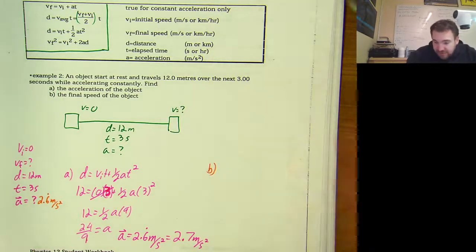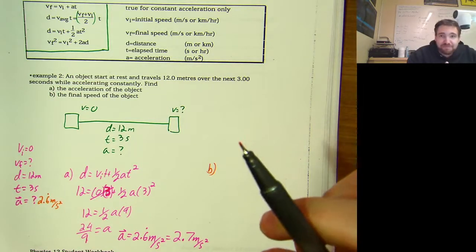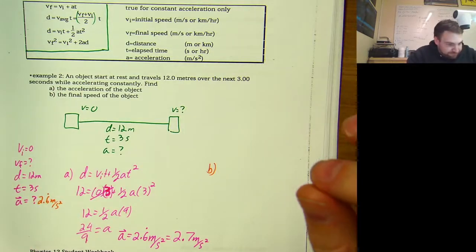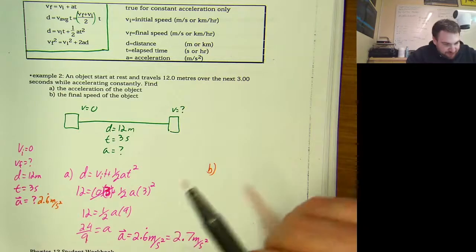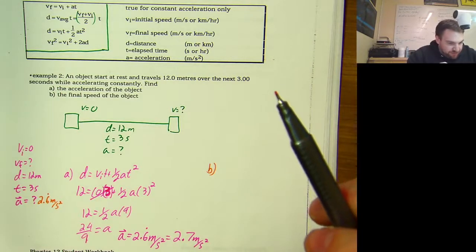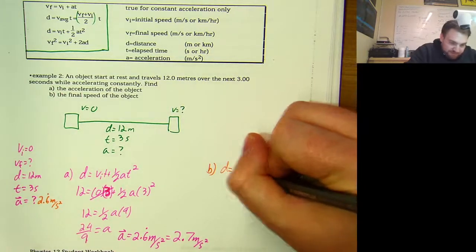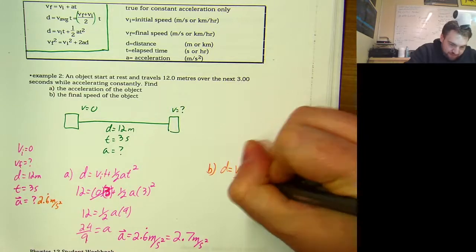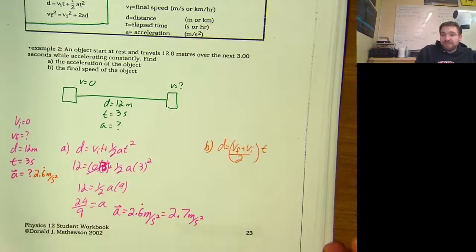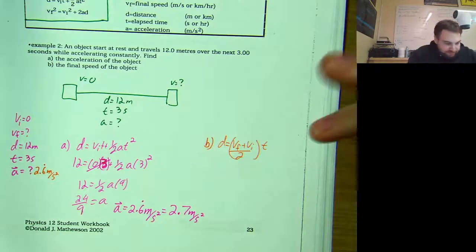So it doesn't matter which one we use, we can find it. Typically, what I like to do is use equations that don't require information that we've calculated, but it doesn't really matter. If you were here, I would ask you which one you wanted, but you're not, so I'm not going to. I'm going to use this equation here, D equals VF plus VI over 2 times T, because this is the one equation that doesn't require us to use information that we've already found. So there's not going to be any rounding issues.